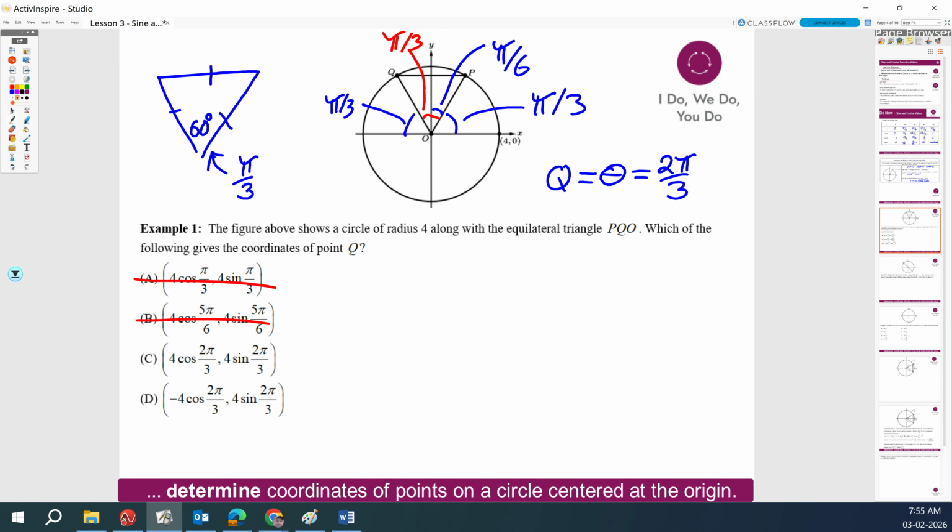But that is why this one is a good distractor, because it's the angle that's going to generate the negative. When you put in 2 pi over 3 into the cosine value, that will come out negative. And then this negative will turn it into positive, meaning that this here is a strong distractor. You're supposed to sort of understand that it should be negative over here, and that negative is misleading you because the cosine function, when you put in this obtuse angle, will produce a negative value. So this one is wrong, and it leaves us with the correct answer here.